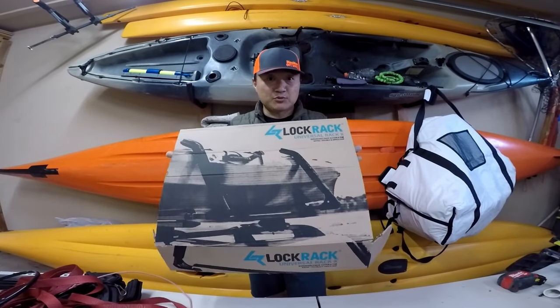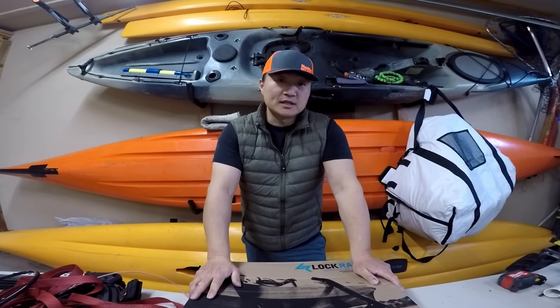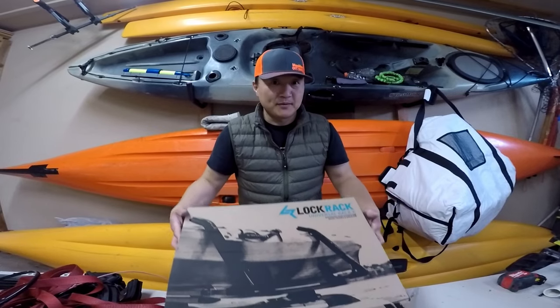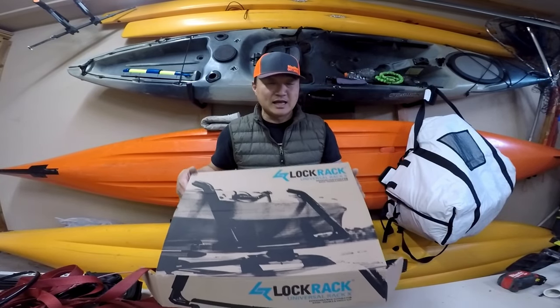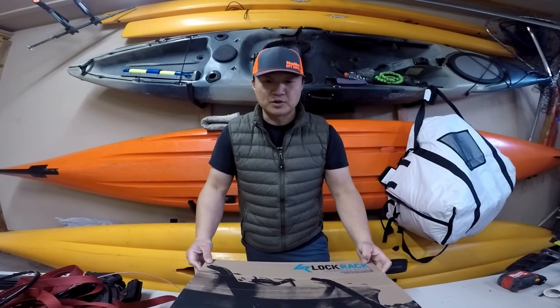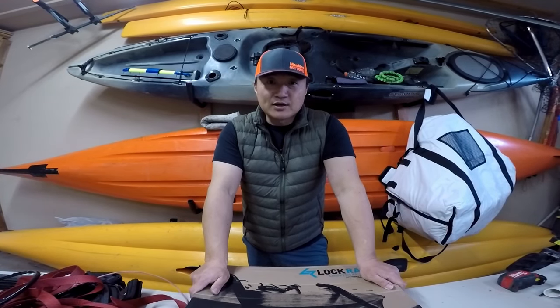I like to be transparent. I did not purchase the LockRack. I reached out to them and I asked them if they could send me one so I can try it and do an honest review. And yeah, they sent me one. This is not very well known. I only found out about them because my buddy uses it, and he's been using it for a couple of years now and he loves it.